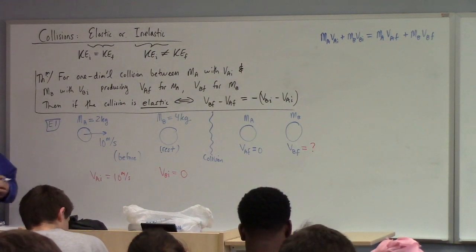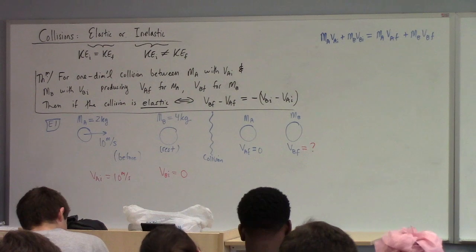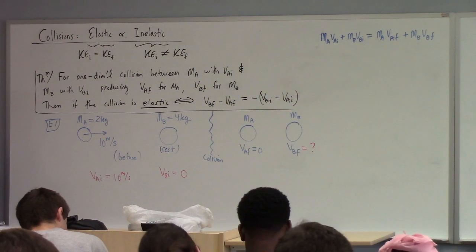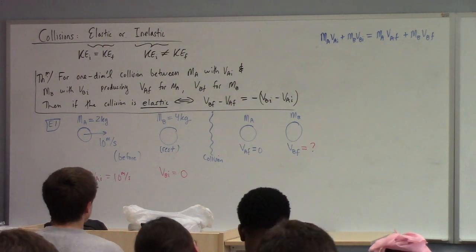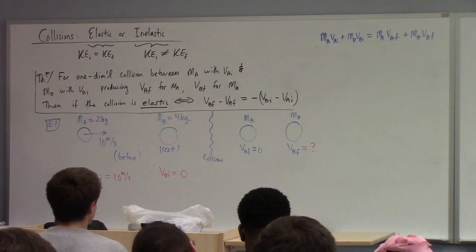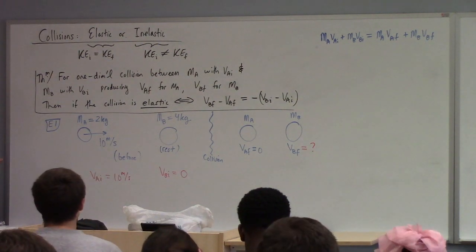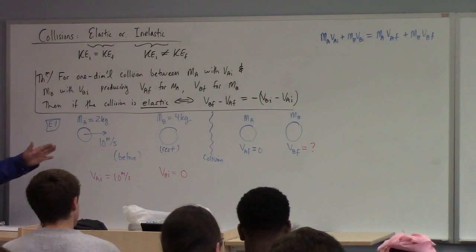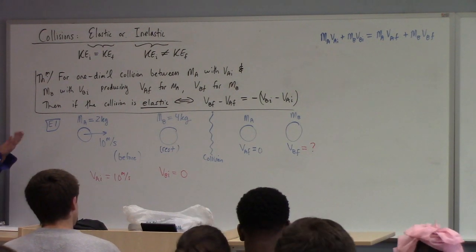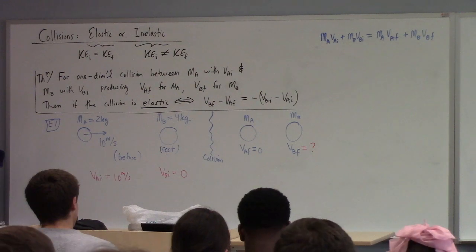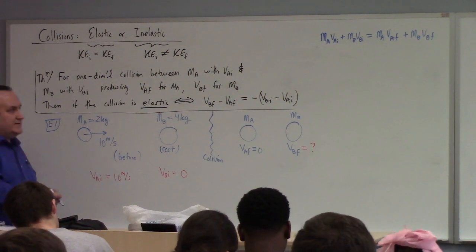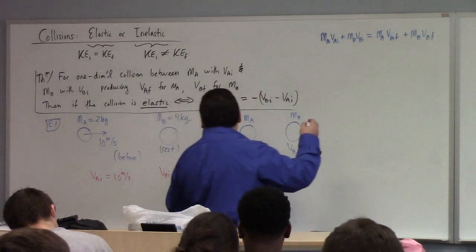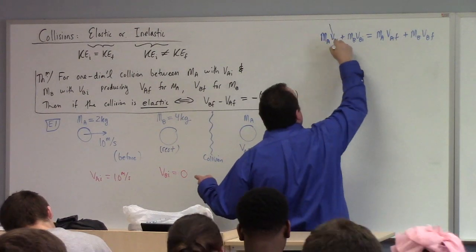This is one-dimensional, so we just use the sign, plus or minus, to indicate right or left direction. As a matter of typical setup, I don't try to decide whether they're pointing left or right afterwards, because it just begs confusion. Instead, just let the math do the work for you. Leave it as VBF. If it's going to the right, it'll be positive, and if it's going to the left, it'll be negative. The math will tell us. All right, so VAI was 10.